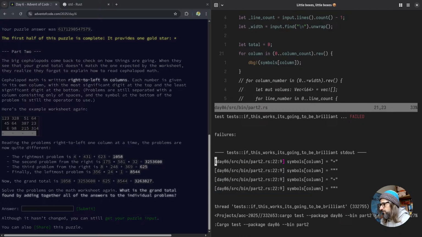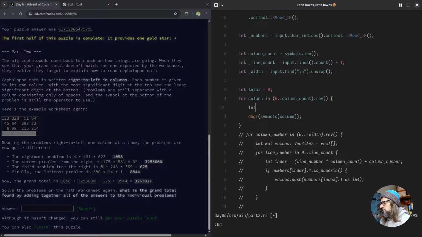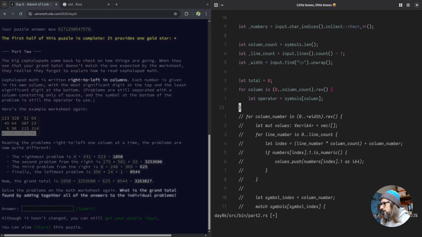So we've got that. All right. So do I want to call it operator? Operator equals symbols, column. All right. So we have that.